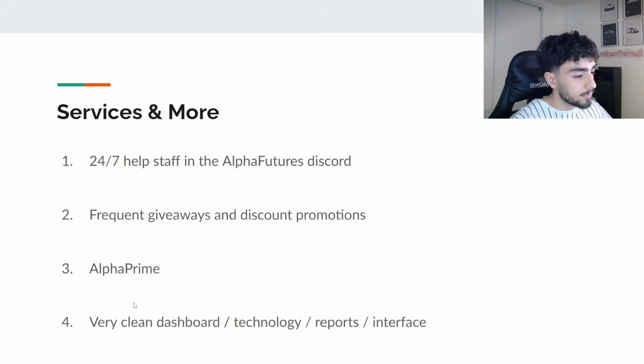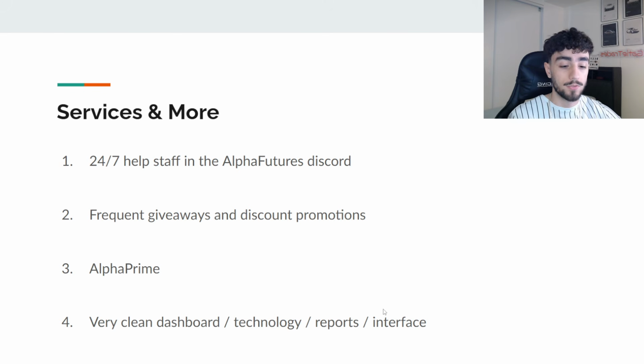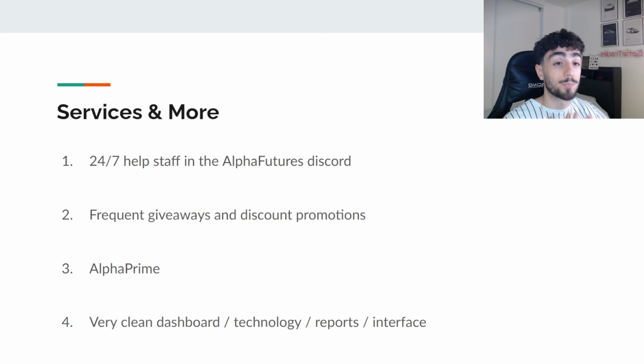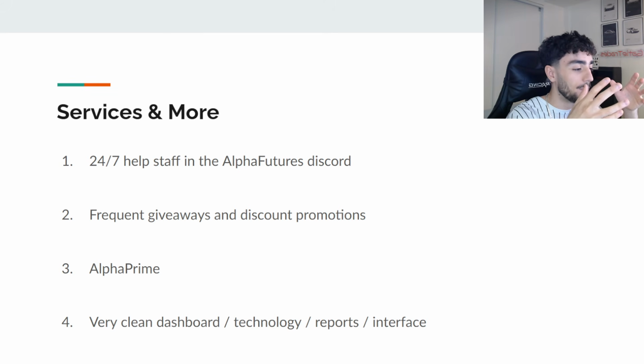Now, aside from that, most firms have a very clean dashboard, but AlphaFutures has a really, really nice dashboard, technology, reports, interface. You get all that stuff when you trade. They journal your trades. They have access to TraderVate, TradingView, and the Project X platform, which is the same one that TopStep runs. So they have what is called AlphaTix, that Project X platform where you can copy trade. You get access to the second charts and all that stuff, the copy trading, the risk management, the lockouts, the personal daily loss limit lockouts, the manual lockouts, all those features are inside the dashboard, and they offer all those things.